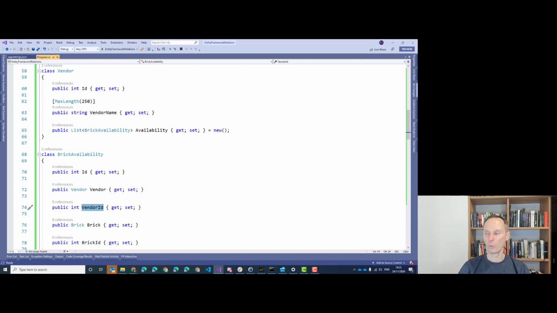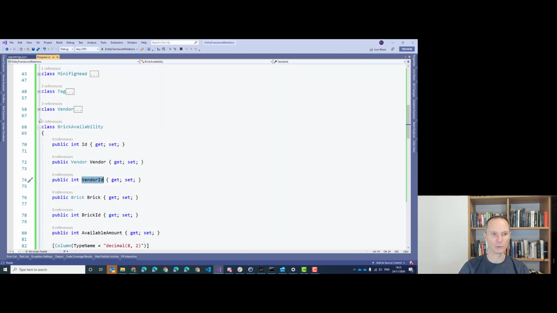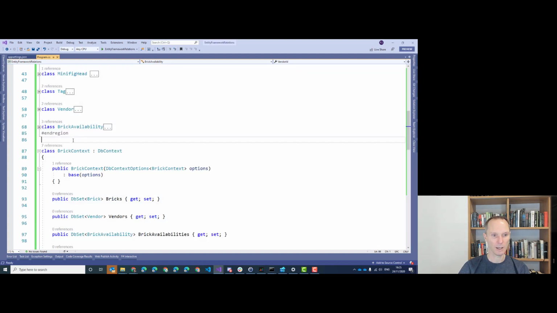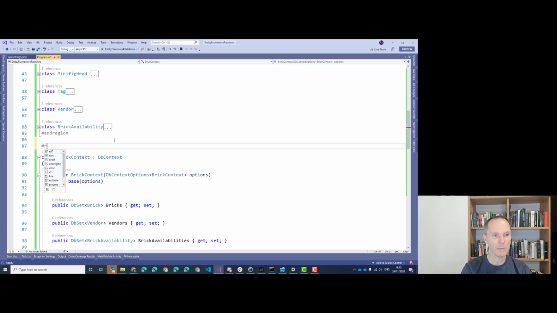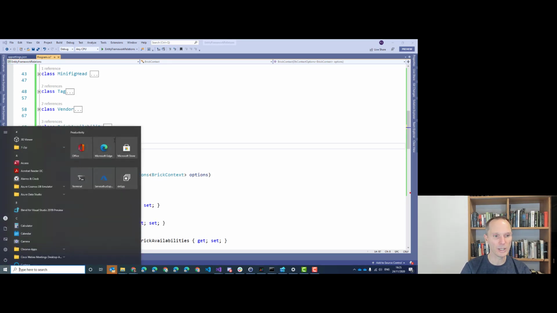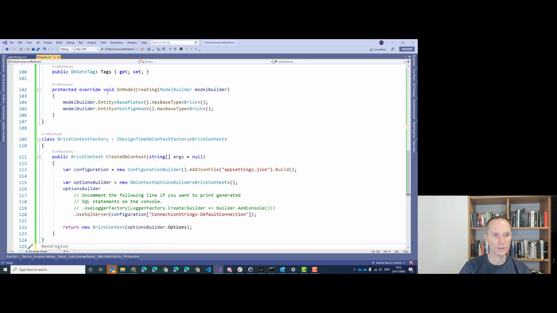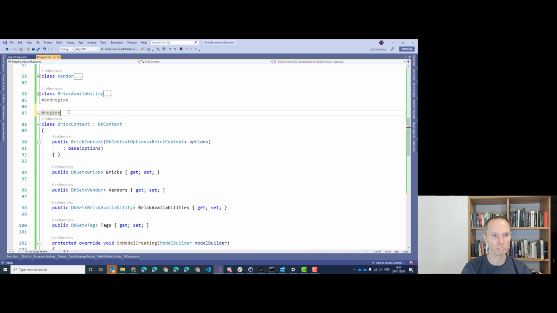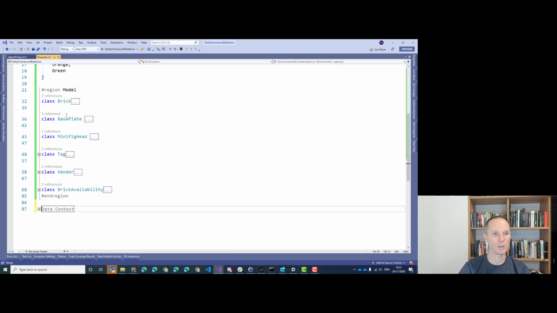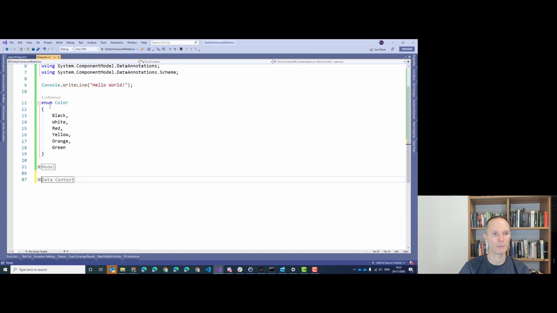Welcome back. We have now reached the second level of today's lesson, the data context, and applying the data context to the database. Maybe we will also put a region around this one and call this second region DataContext. You see, I can now fold this region, and I can focus.